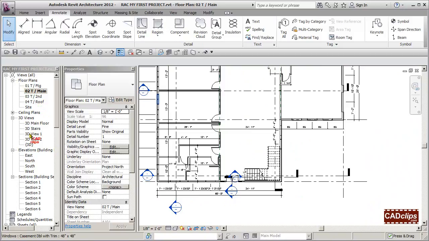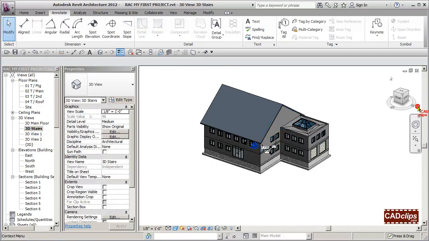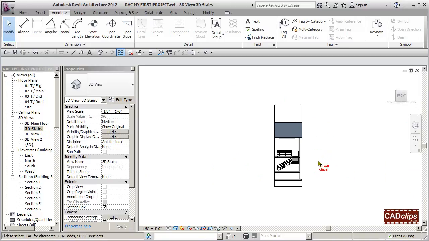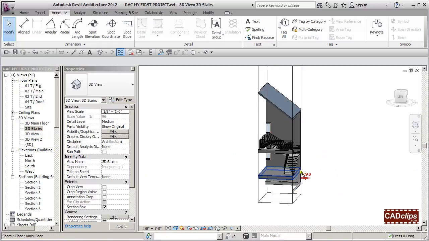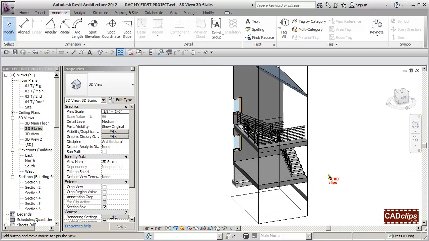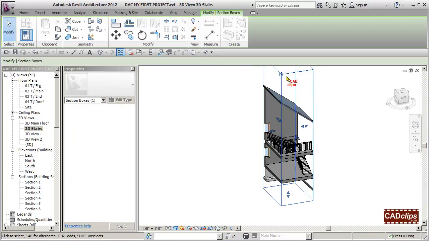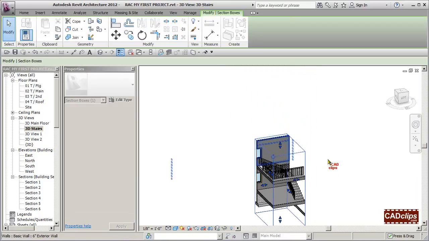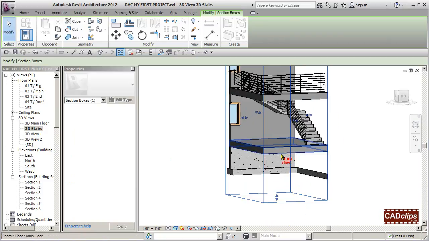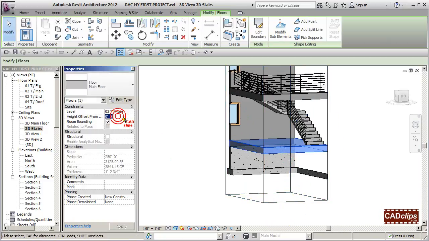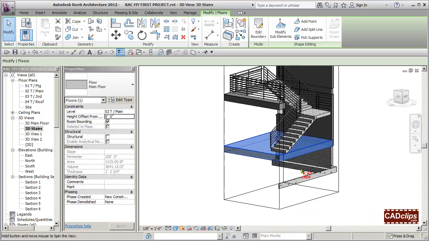So then we go to my 3D view, stairs, and to my view cube, little flyout button, orient view to section. That is probably section 6, and it reorients it, and then shift middle mouse button. All of a sudden there's your 3D view. And sometimes this is good for working out details, and you can work on the objects when you're doing this. You can click on this and change its properties or do whatever you want. You can move it up or down.